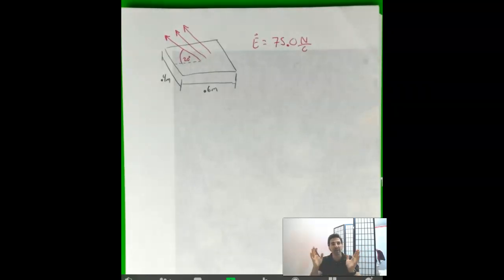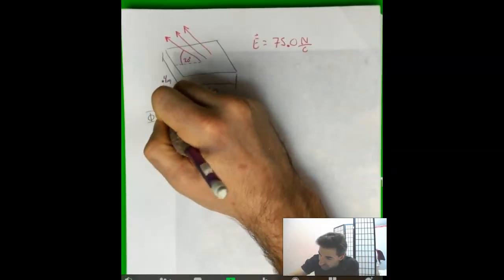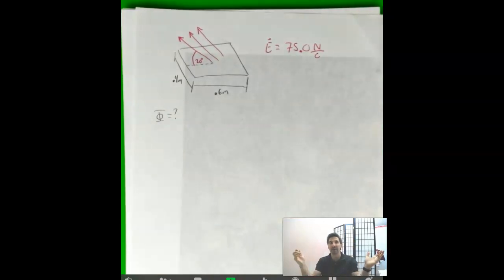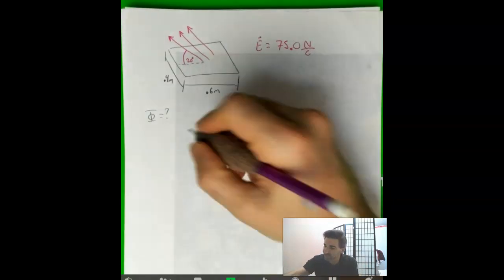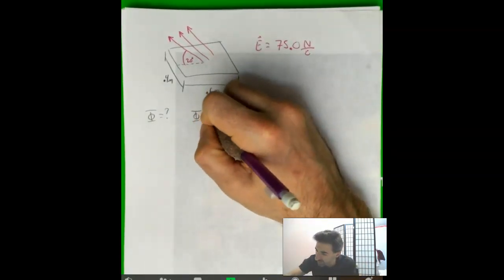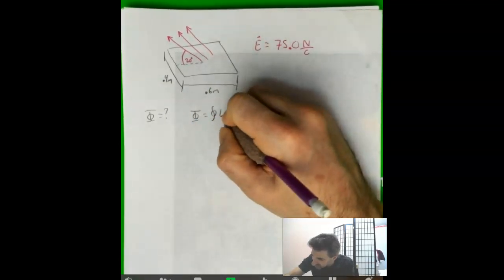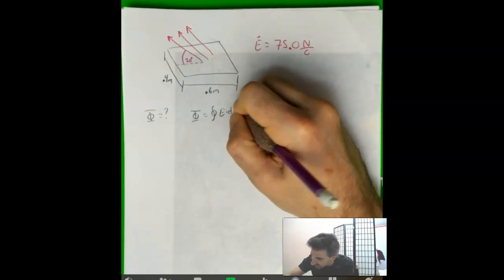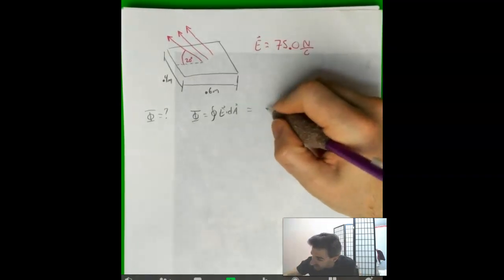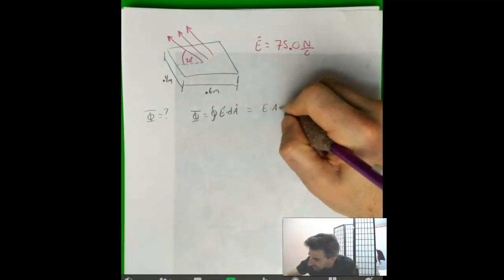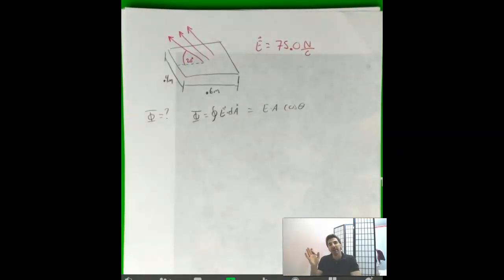So what are we trying to find? The question was, find the flux that is going through this sheet. So we can do that. That should be pretty simple. How do we find the flux? Well, things that we should know. We should remember that flux is equal to the surface integral of E dot dA, everything is my vector. And we know that is going to equal essentially E times A times cosine of theta. So we're going to explore that in a little bit of depth.